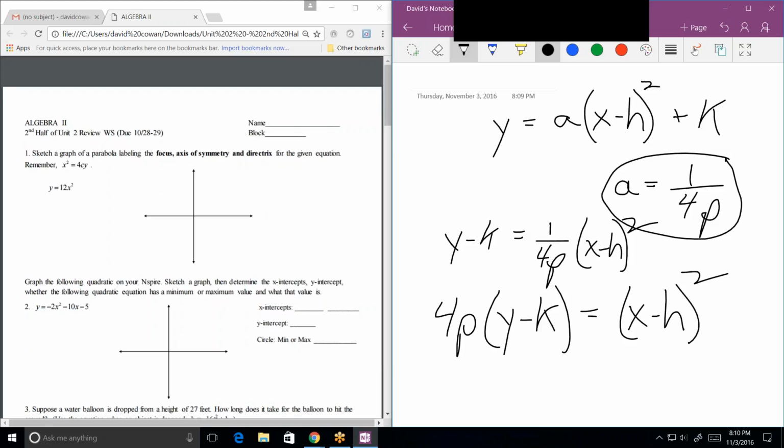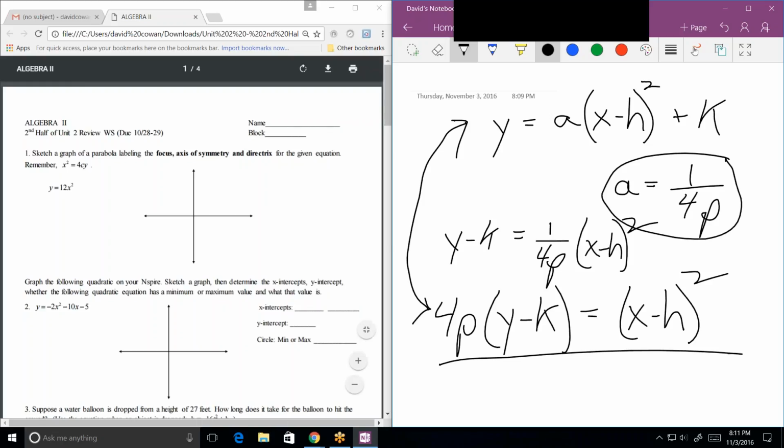And you see everything I did to get from there to there. Why they do it, I'm not quite sure, and not every school does it. Some schools give you the vertex format and they tell you a is equal to 1 over 4p and that's it, and they let you deal with it that way. Problem is that all of the problems you see are in this format down here.